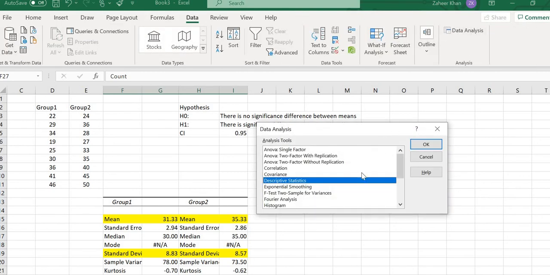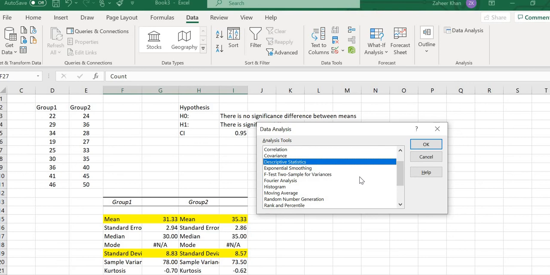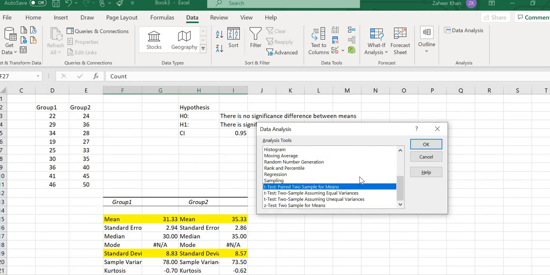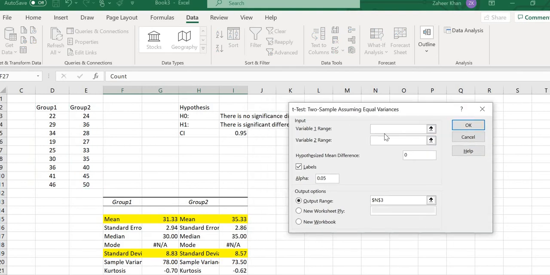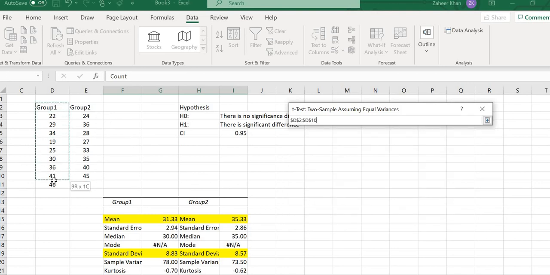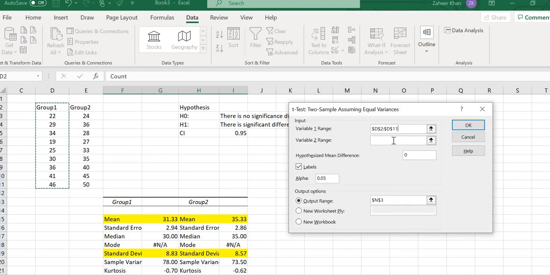Go to Data Analysis again and see here where the t-test options are. We are taking t-test: two-sample assuming equal variances. We say that there is no difference in variances. In this case, variable range 1 is our group 1, and then click in the box for the variable range of the second variable.